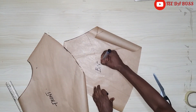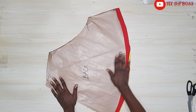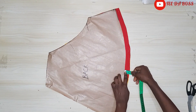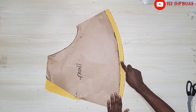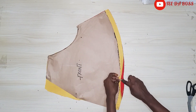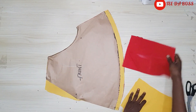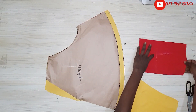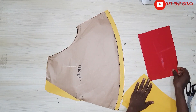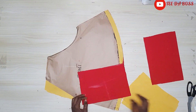That's our back pattern done. I went ahead and placed it onto the fabric and added a half inch of hemming allowance. For the front I added one inch. You can see that I haven't cut through the pocketing portion here. For the pocket fabric, we're making use of one red and one yellow because we have the shorts in mixed print. I'll grab one red and one yellow and place them right sides facing each other.